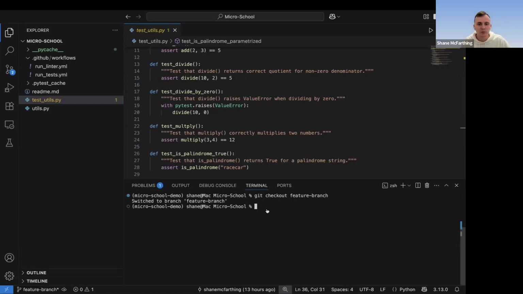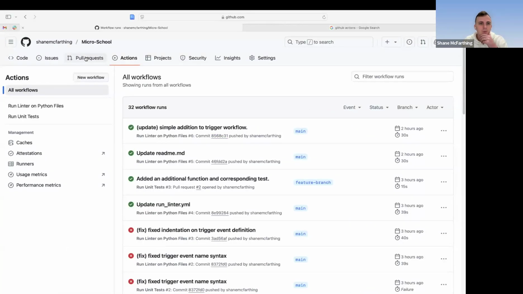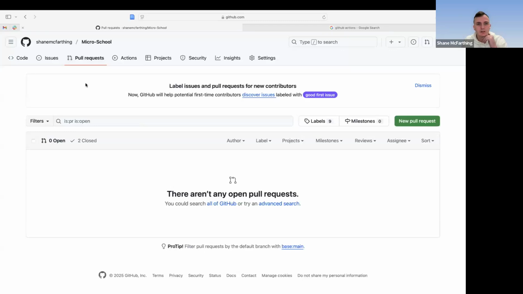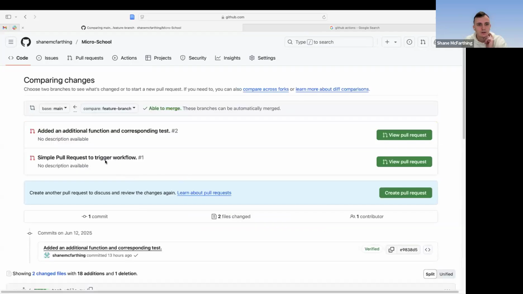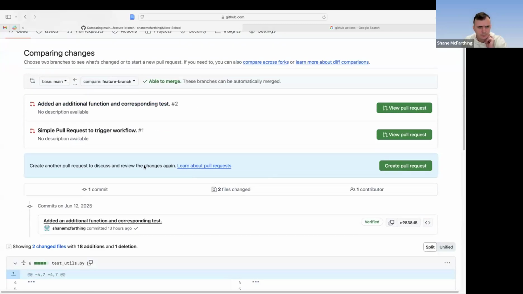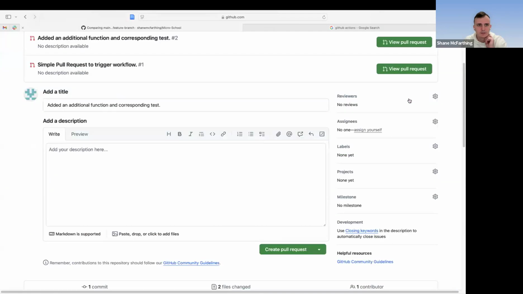So now if I want to open a pull request to merge my feature branch onto the main branch, then that unit testing should run, right? So if I go to my GitHub repository and I go to pull requests and I say open a new pull request, the target is already main, and I can change the source to feature branch. It will then throw the changes, and I'll say create pull request, so create one.